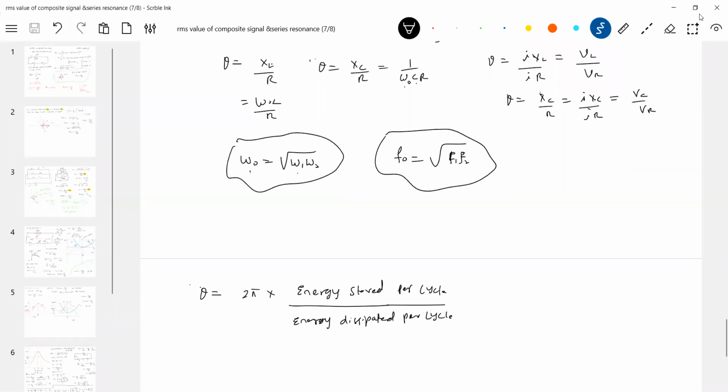So the quality factor will be good when the energy dissipated per cycle is less. And this energy stored is like reactive power. Stored means the reactive elements will exchange energy twice with the source in a cycle. So the same thing happens here. So the energy stored per cycle by energy dissipated per cycle. They may ask this one here. You have to be very careful with this particular formula. So for any tuning circuit, we prefer Q to be very high.